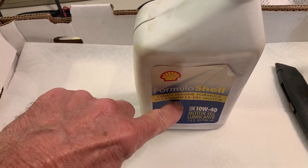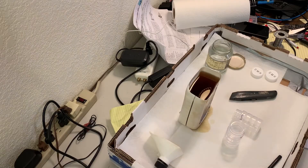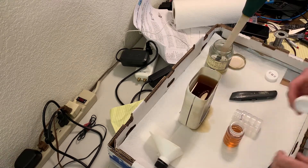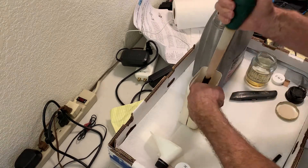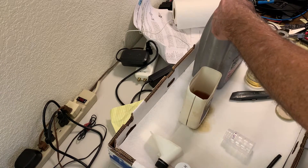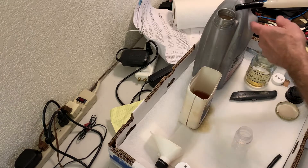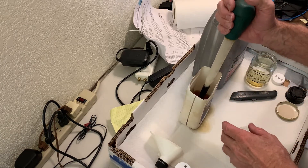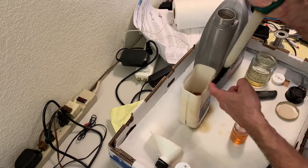Then I will carefully draw out the middle part - roughly down to here - and throw that away. Then I'm going to draw from the very bottom and put it in the other container. At this point I've got about three quarters of the material out. In order to get the sample for the bottom, instead of drawing right off the top surface, I'm going to go all the way to the bottom and pull completely off the bottom. For the two samples, it'll take to fill this thing three quarters full - we've just about got all we need.